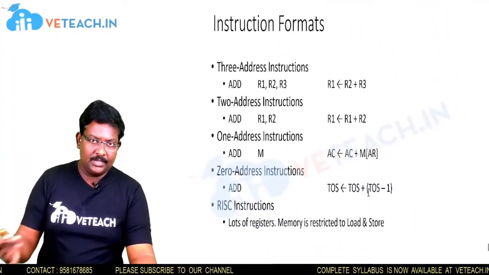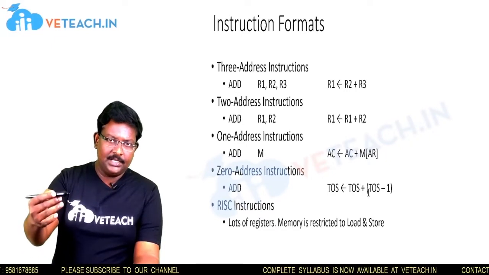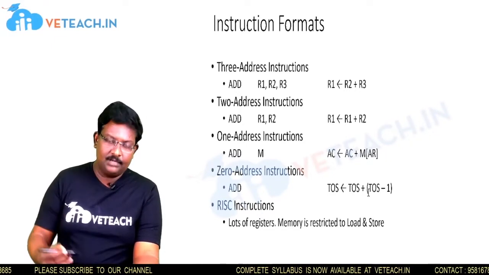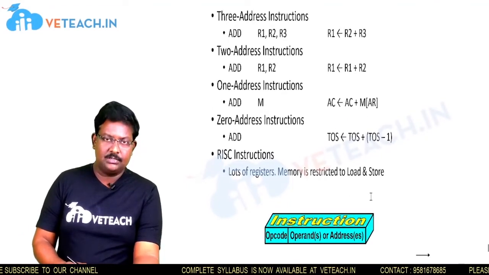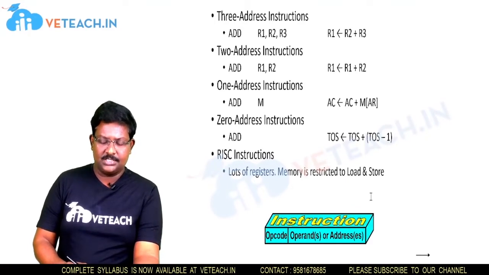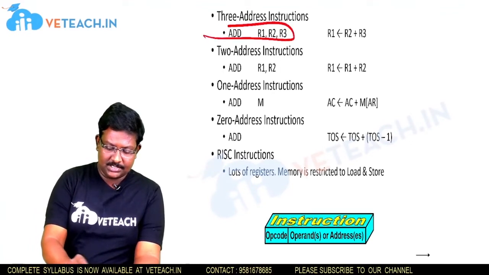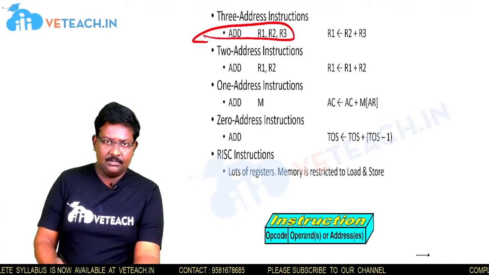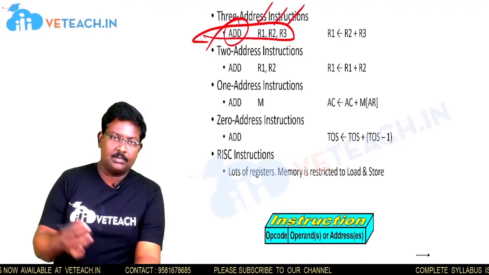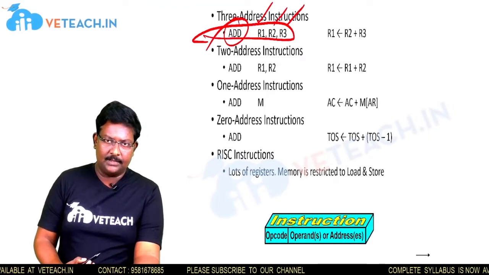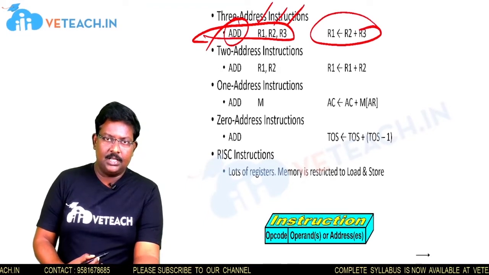These are the different formats of the instructions. These formats will be present in the three different organizations. The different formats of the instructions are: 3 address instructions, 2 address instructions, 1 address instructions and 0 address instructions. See how the instructions are declared in the 3 address instructions. As the name itself implies, for the instruction we have the opcode and 3 operands represented here, R1, R2 and R3. And see how that is going to be represented in register transfer language.